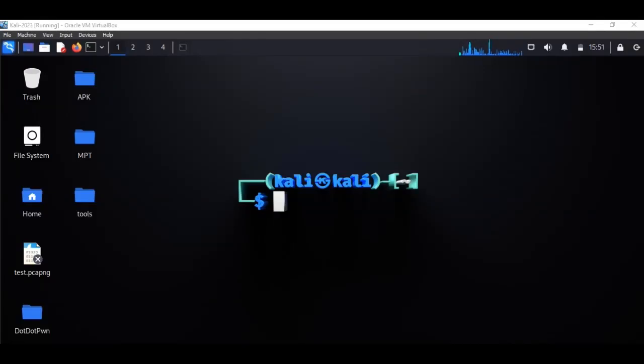So today in this video we'll talk about the dynamic analysis of the Android application. As you know, in the last video we saw the static analysis, how we can conduct the analysis when the application is not running, like it is in the rest mode. We saw how we are checking the source code for hard coded values. In this video we'll see how we can check the app in its execution phase. When the application is running, we will check what is vulnerable and what components are vulnerable.